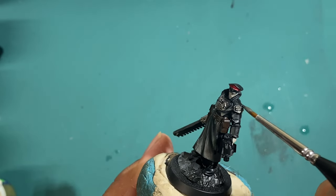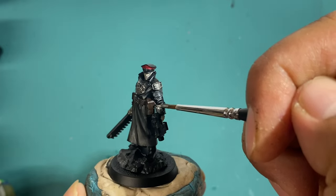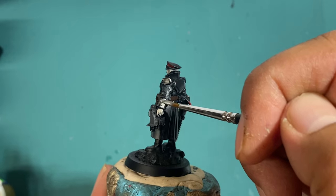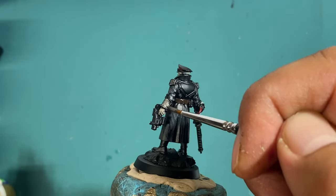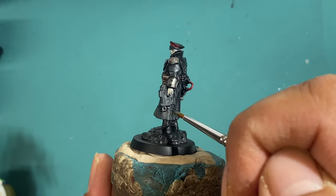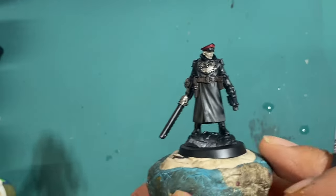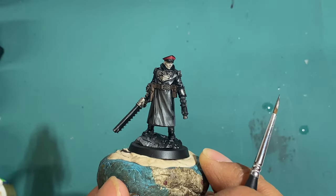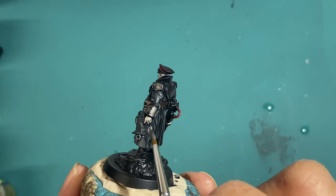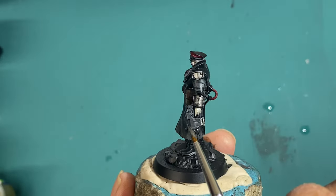If you look at the model, what I try to do is paint everything as close as I can to the GW box art. I think that is a lot of what people see when they purchase a figure. They think about emulating or copying the Games Workshop style and color scheme. So that's kind of what I want to do with my videos, is help people achieve that.